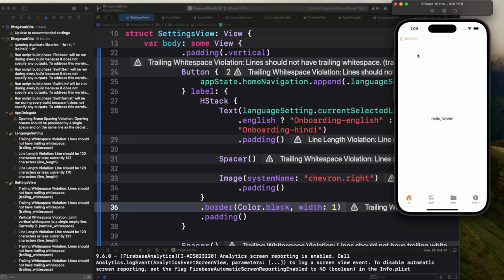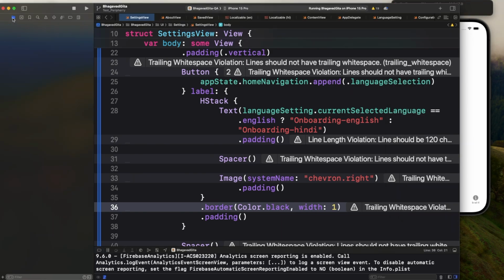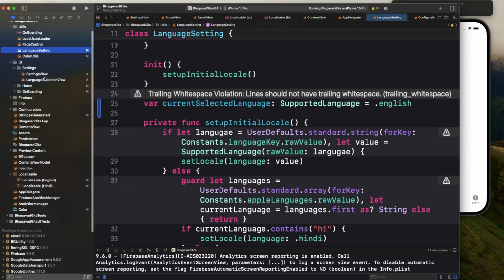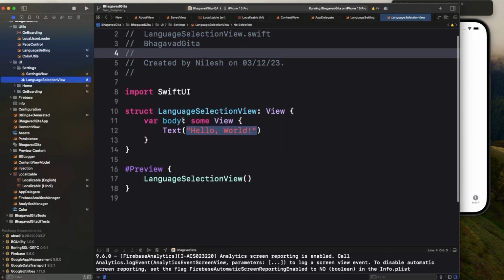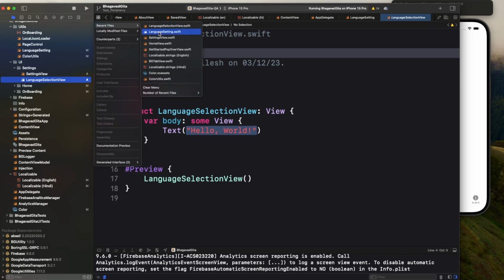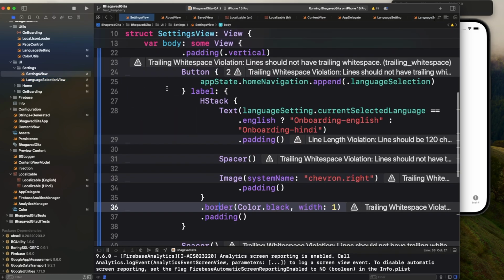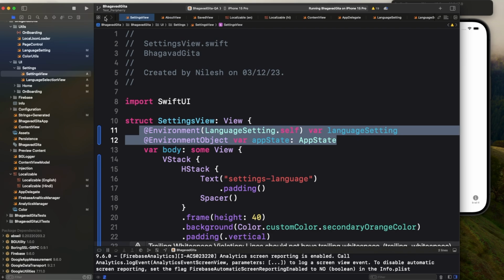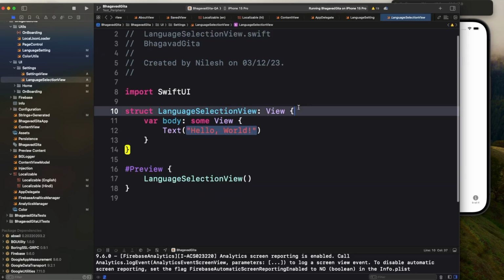Okay, now on the click of that, we are going to the setting page. Okay, that is the language setting page. So let's now go and build our language setting page. Okay, so this one. So let's do the same thing here also, come back to our setting view, and we will require these two variables here also. So let's copy and paste it.